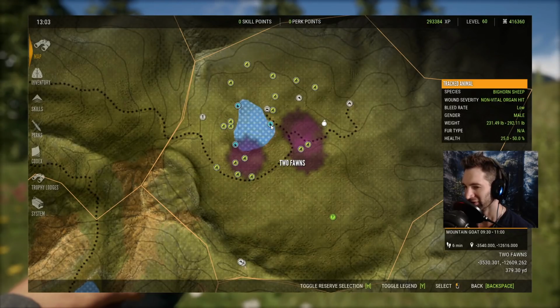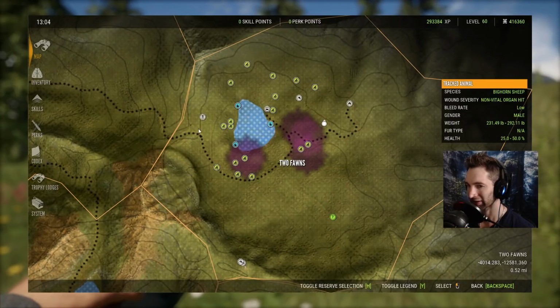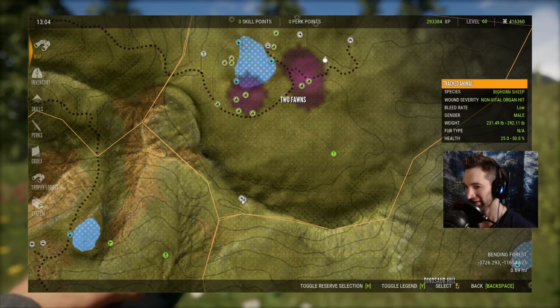But what's also good about this spot is there's a lot of feed zones in this area. So all throughout this whole opening here and all the way back here, mule deer, elk, black bear, and mountain lion all feed in this area. So yeah, you can have a lot of luck, which is why I have a tent set up here. And then I just come along the back of this mountain here, and I can glass this whole area to see if there's anything decent down in that area.